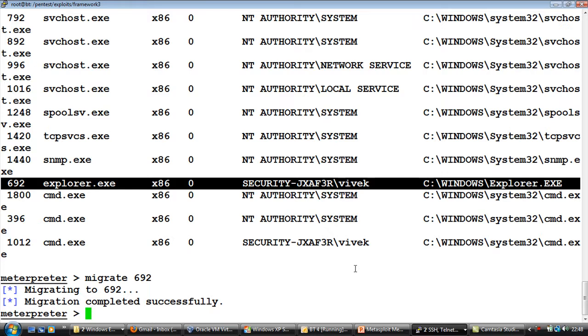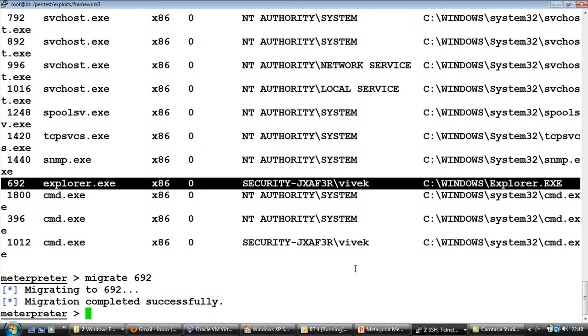This is why you quickly need to migrate into a new process space after breaking into a victim, right? So now we migrated into explorer.exe. So we don't have to worry if the svchost instance we broke into is going to crash or something else is going to happen.